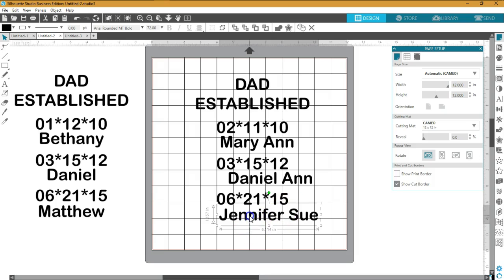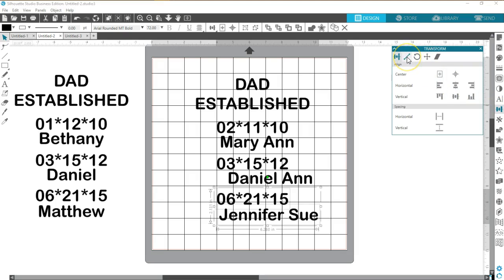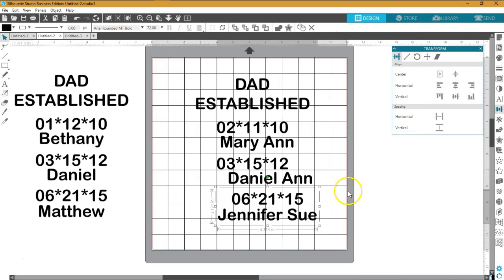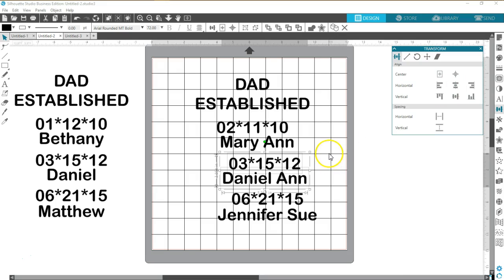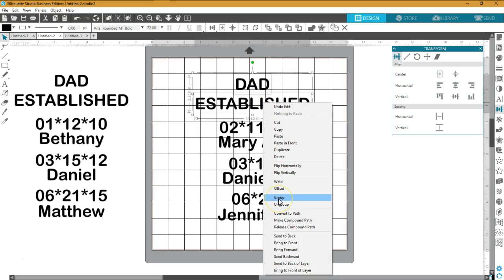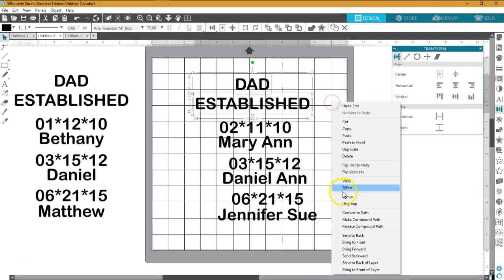So what you want to do is highlight these two. Come over here to your transform and over here to this icon here, and make sure that this is what you want to see. And we're going to touch the horizontal and line it up. Okay, right mouse click and say group. Okay, let me do it again. So highlight these two, align the centers, right mouse click, and group. Okay, highlight the centers, right mouse click, and group, and come up here to Dad, highlight, right mouse click, and say center, and then group.